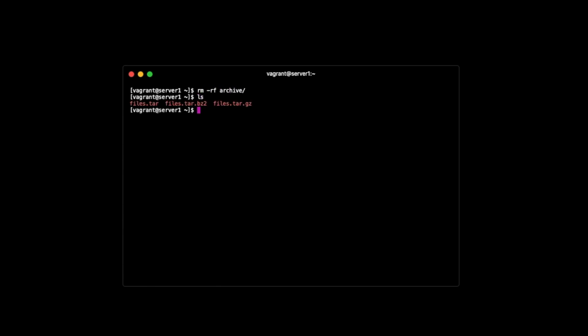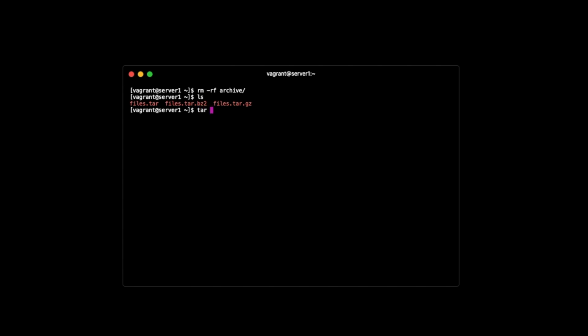Okay. Now, lastly, if we wanted to give the folder a new name when we uncompressed the file, we would use the capital C flag.